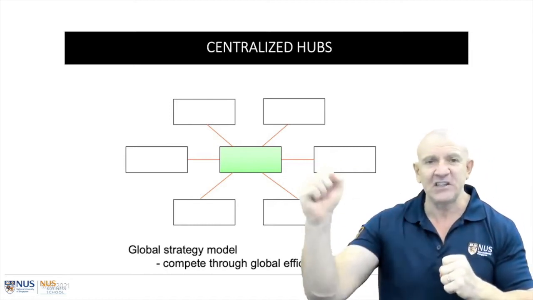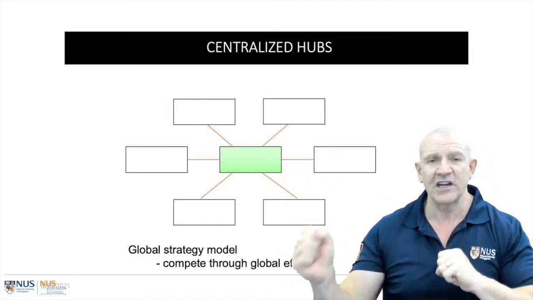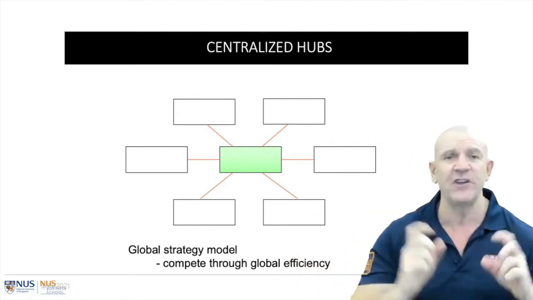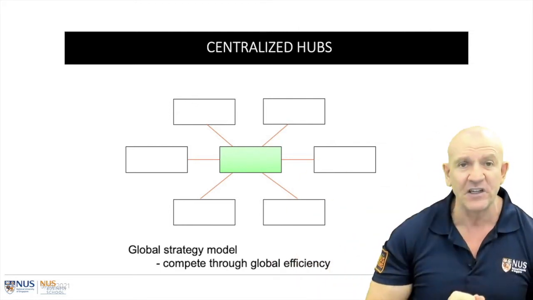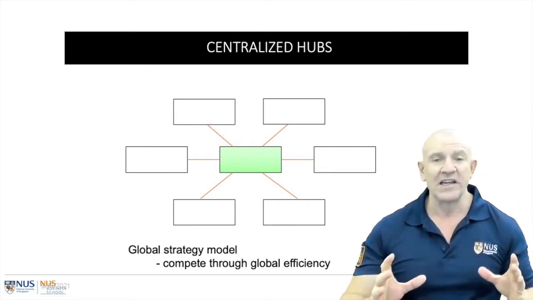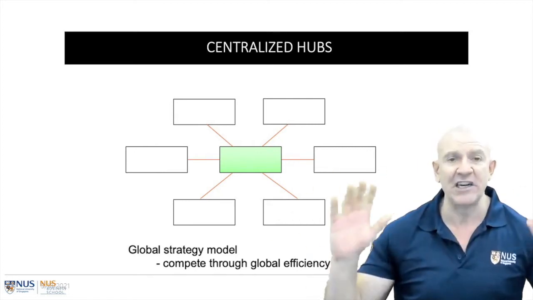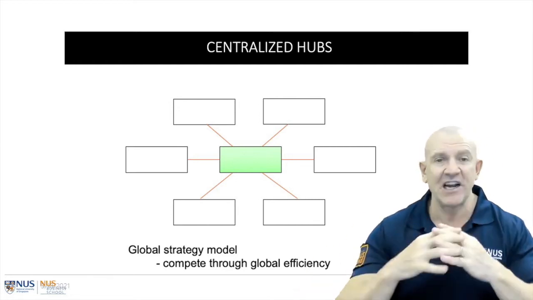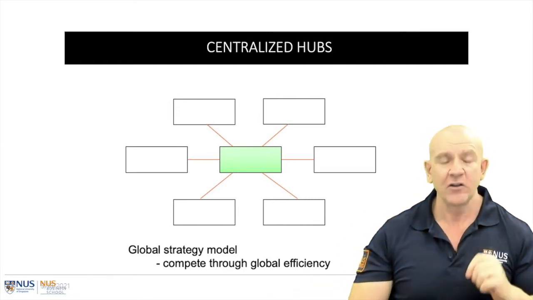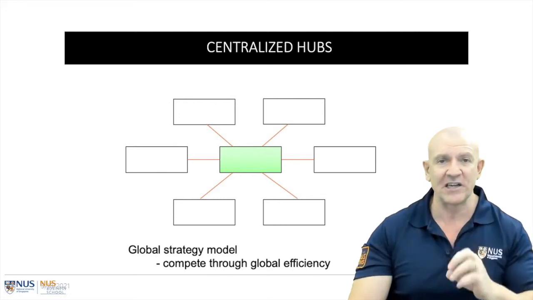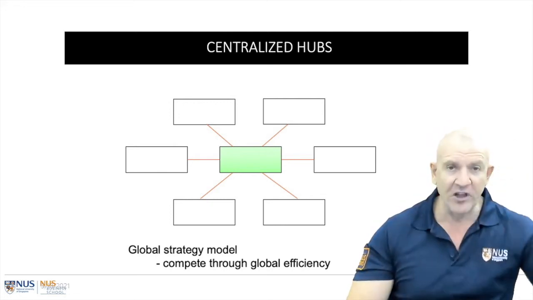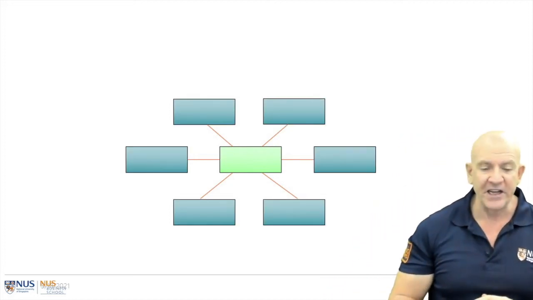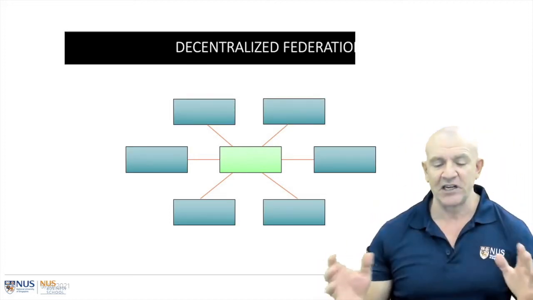Because each piece, each host country operation, each individual international subsidiary is insufficient in and of itself to produce the whole. Hence, we have a widely distributed network of operations. Again, could be upstream or downstream, but tightly controlled and linked through the headquarters. That's why we call it centralized hubs. We have all the hub models centralized through the entity. Then again, we could get to what we call a decentralized federation.